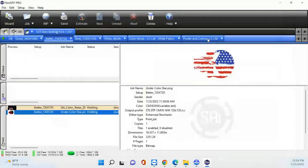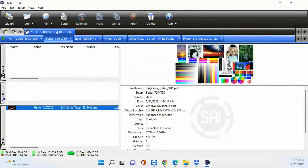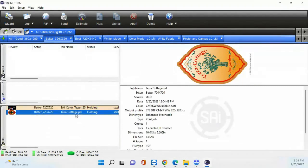Okay, so this is how I deal with the PNG file. We're going to delete the file right now and take another file, a file with a gradient, for example. We open the file and it's loading. So we have a file right over here, and you can see over here is a gradient, and we want to print the gradient. You can print the gradient or you can print solid under.